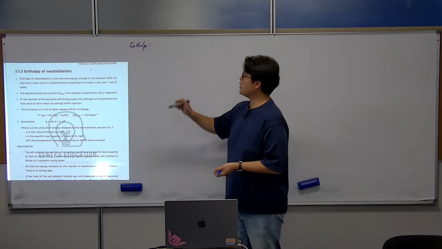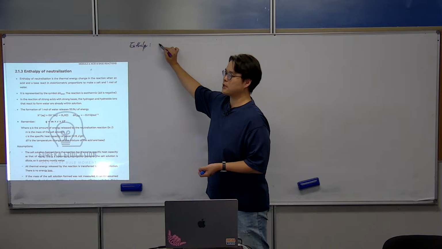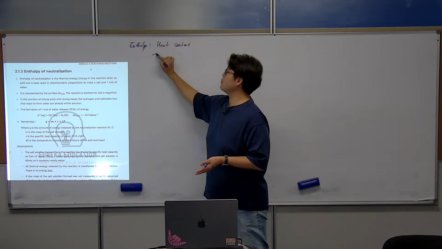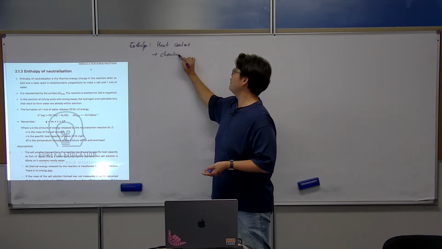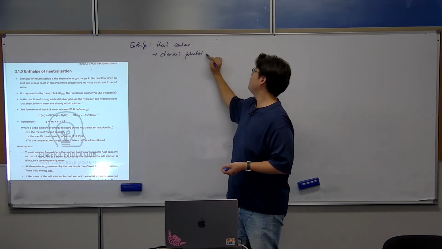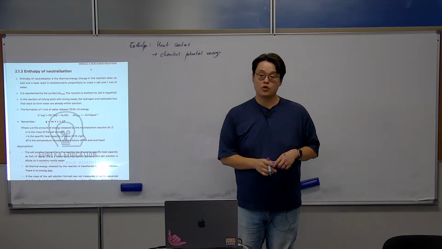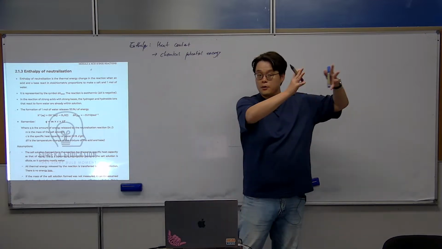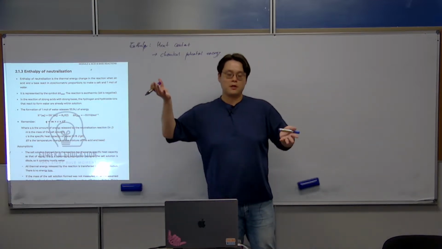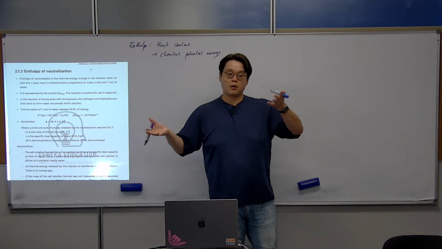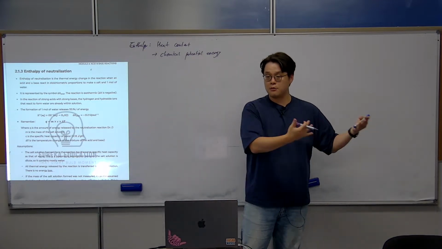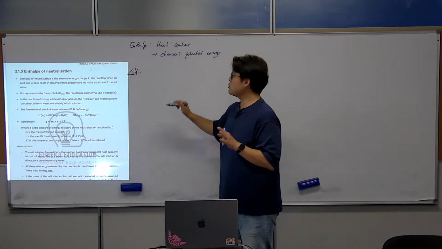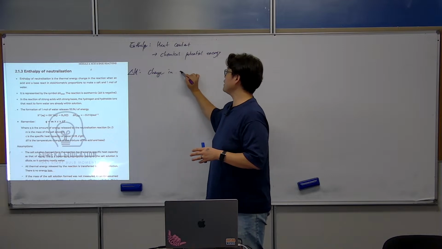But enthalpy is simply known as, I hope you remember, the heat content. Or if that's too hard to understand, I describe it as a sort of chemical potential energy. Do you remember we talked about the energy stored in the reactant side and the energy stored in the product side? So what we have is the energy difference between reactants and products. Energy can be released, energy can be absorbed too. So delta H is not an enthalpy, it's actually known as the change in enthalpy.